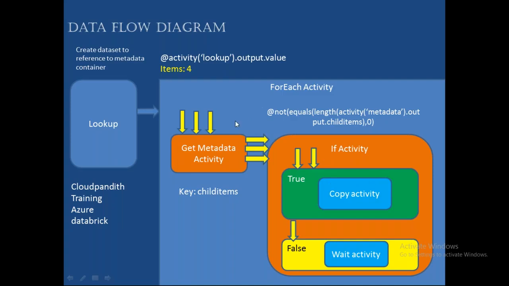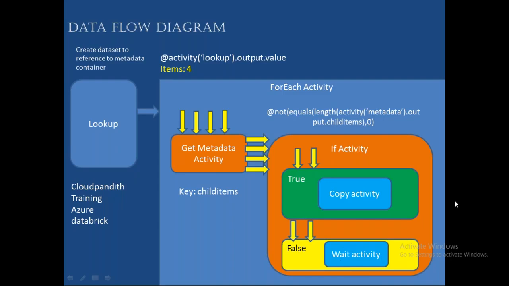Okay, so once the copy activity is done, again I will come and I will pick the fourth item. All these files I will pass to our if activity. Once I pass it to the if activity, I will check here whether we have any files. Okay, I don't have any files in the Databricks container. If I don't have anything, I will execute the false activity.